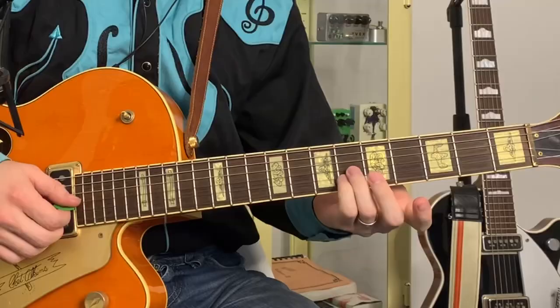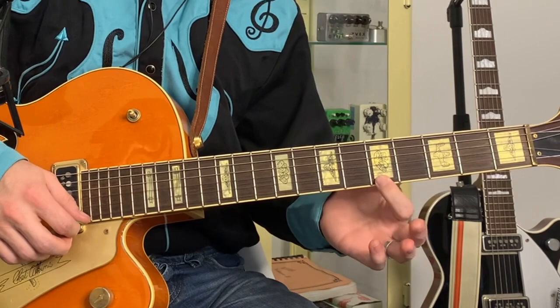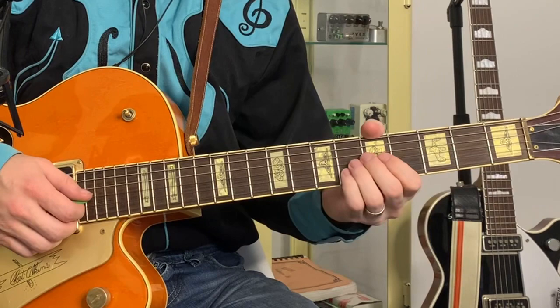So the good news is this isn't too complicated, and because it's repetitive, you're about to cover a couple of bars fairly quickly by just learning the one lick. So we're picking the six and the six on the third and second, sliding to the sevens like that, and I pick down, and then I pick up on the first string, holding the fifth fret. And that's for two bars. One and two and three and four, a one, a two, a three, a four.